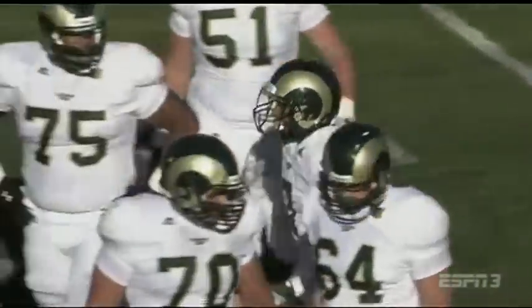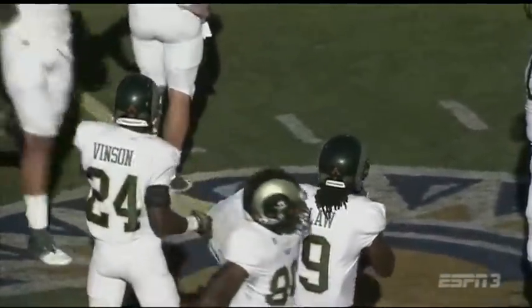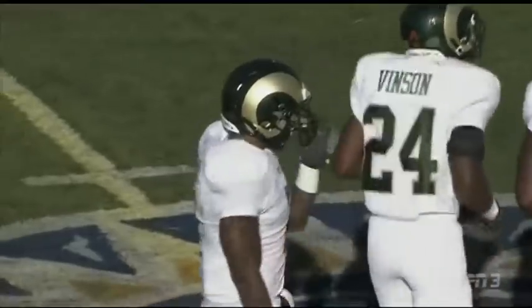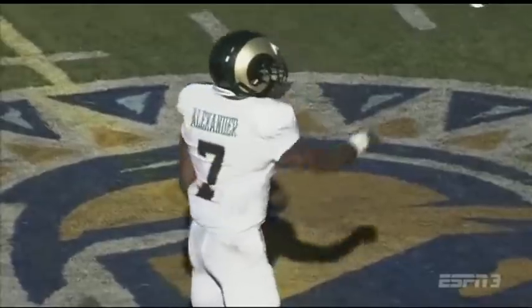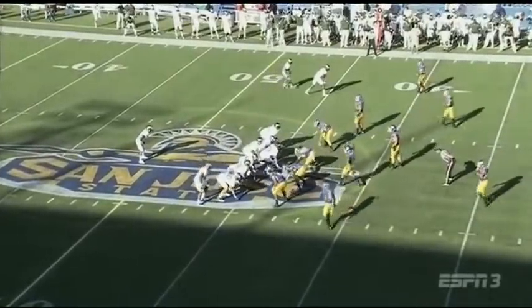Alexander's going to be a busy guy today, you get that feeling. He's already delivering for the Rams both on the run and on the pass — did a nice job sneaking out into the middle linebacker zone of that defense, being the outlet that Garrett Grayson needed, then had the wherewithal to pick up the first down. He's the son of the late Derek Thomas, the Chiefs Hall of Famer, recruited by several big-time programs out of Blue Springs, Missouri.